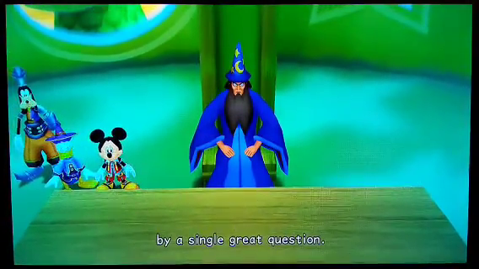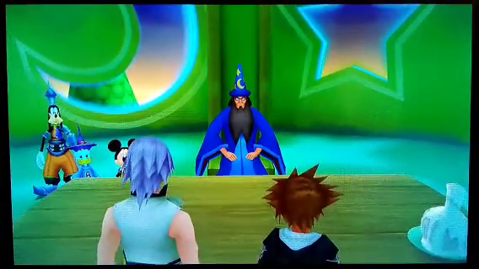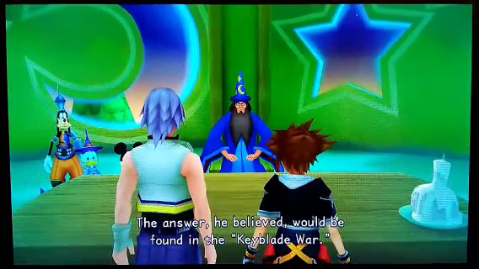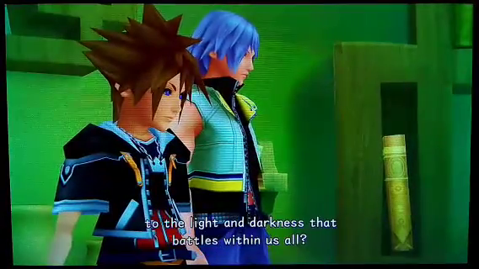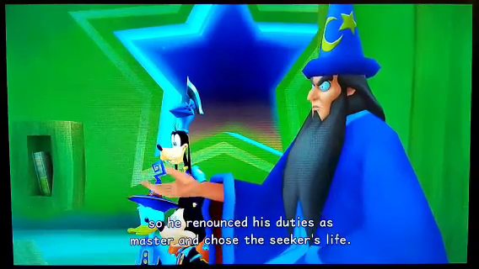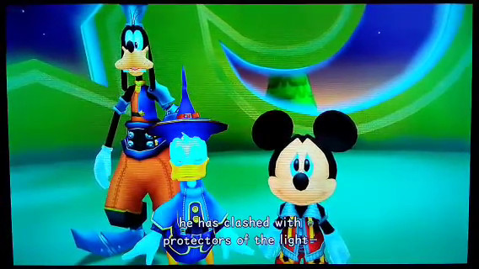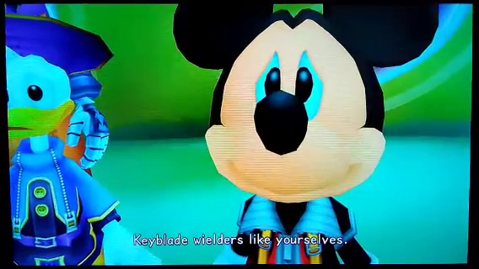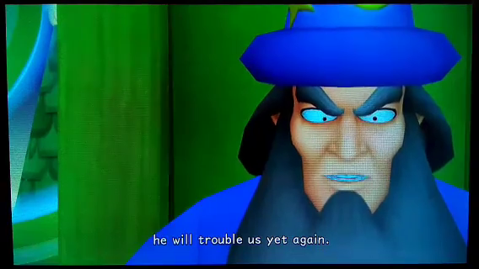As a Keyblade master, Xehanort had a gift like few others. But such great minds are often plagued by a single great question. What is the essence of the human heart that weakens us or empowers us? The answer, he believed, would be found in the Keyblade War. What if the challenges of our past were in fact a map to the light and darkness that battles within us all? Xehanort had to know, so he renounced his duties as master and chose the Seeker's life. Since then, in many a guise, he has clashed with protectors of the light, Keyblade wielders like yourselves. And mark my words, he will trouble us yet again.